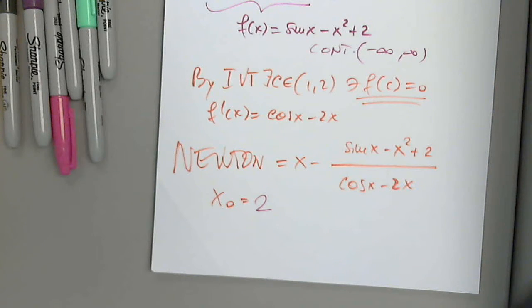Okay, now it doesn't appear that it's converging anywhere. So there may be a mistake somewhere. So I have to go back and look, right? I'm expecting a solution between 1 and 2. Remember, there are two possible problems. One, the derivative is 0 for the x0 that we pick. The other one, there is a max or a min between 2 and the solution. So I may have to go back and reassess and start with 1.